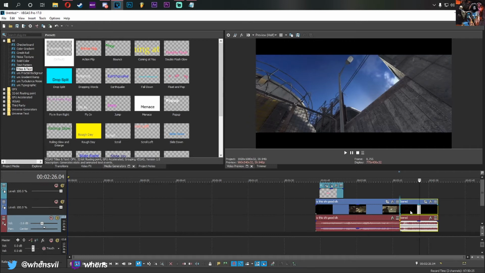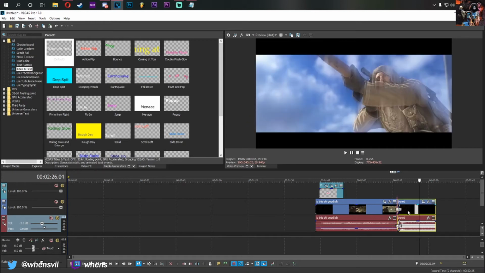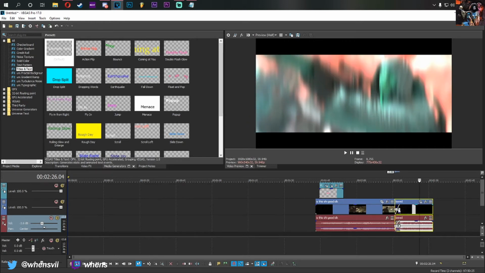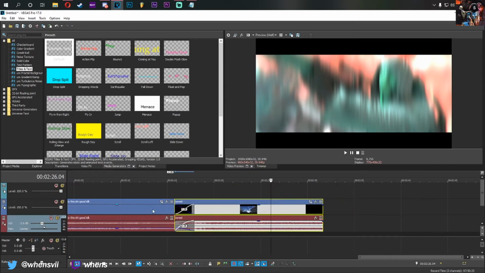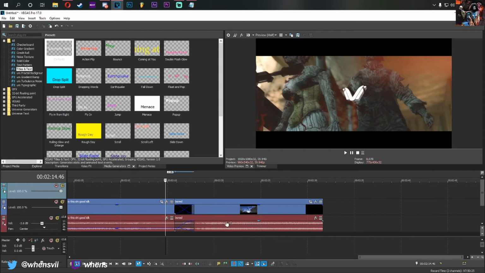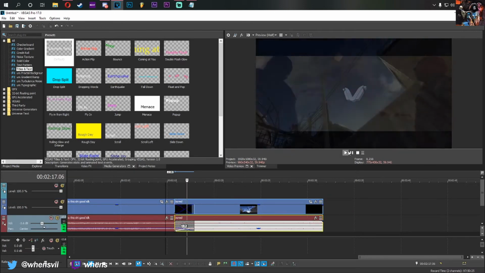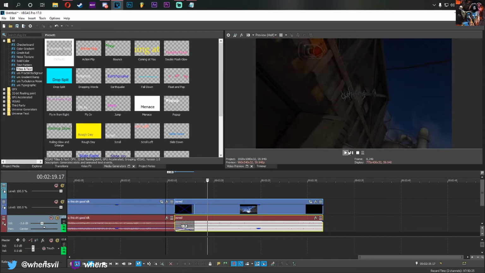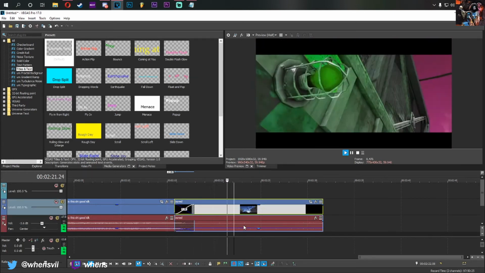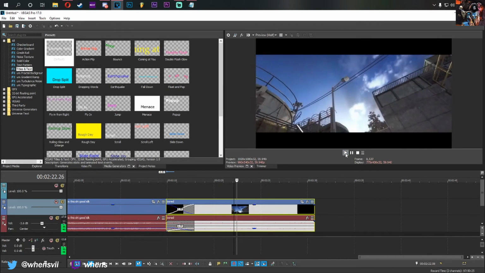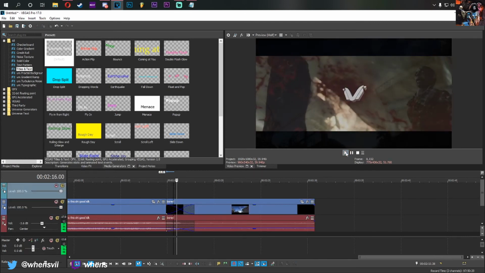So I have the things highlighted. I'm just going to drag it over. This thing right here, this X, two X's, those are crossfades. They're fading into each other, so it's gonna look pretty seamless. You can kind of see it. I would have to drag it over more, but it's because I have a fade on the original video.